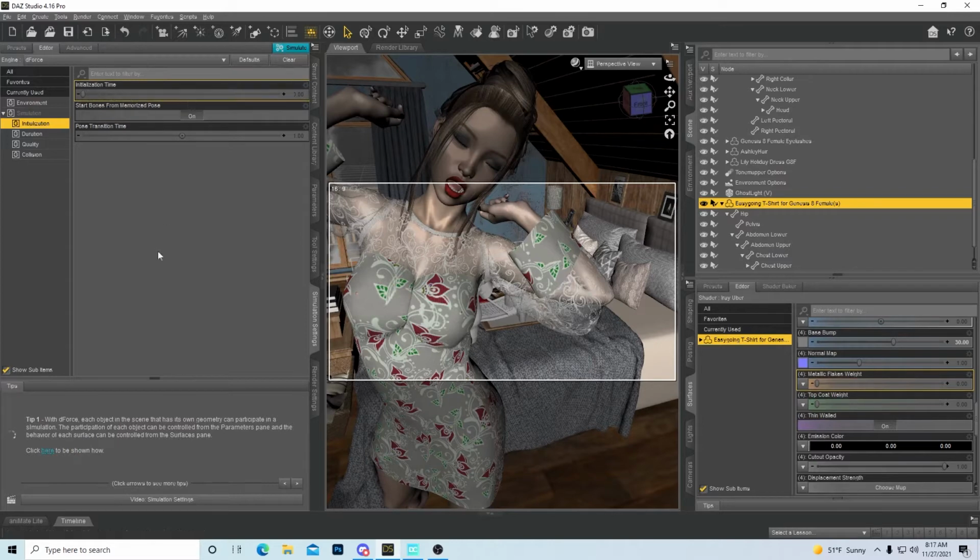I never mess with this iteration time. It's something I haven't dabbled with yet. I'm just going through the basics right now. There's so much to learn. There really is. But I do mess with the start bone for memorization pose quite frequently, depending on what I am actually trying to deforce. And I'll get into that in a moment.